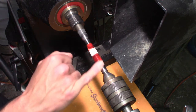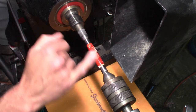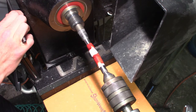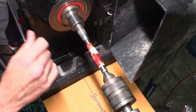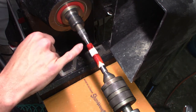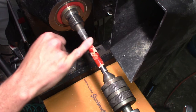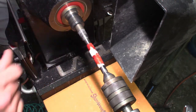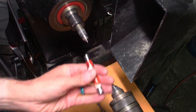That's looking pretty good. It's not perfect. I didn't really put this thing under a microscope after I was sanding. There are a few little scratch marks here and there, and in this area I maybe could have got it a little bit more polished down there where it was kind of being a little bit funky. This thing turned out kind of weird. I don't even know what's exactly happening.